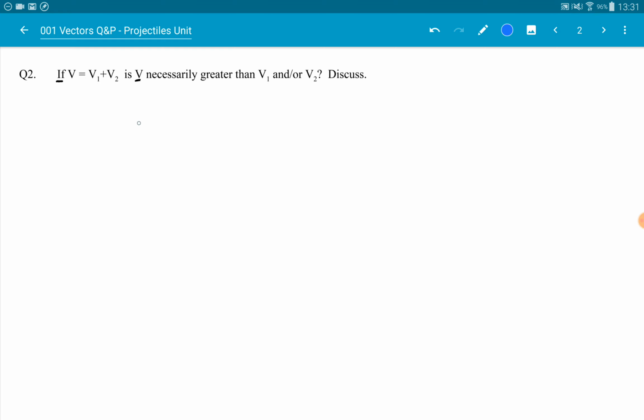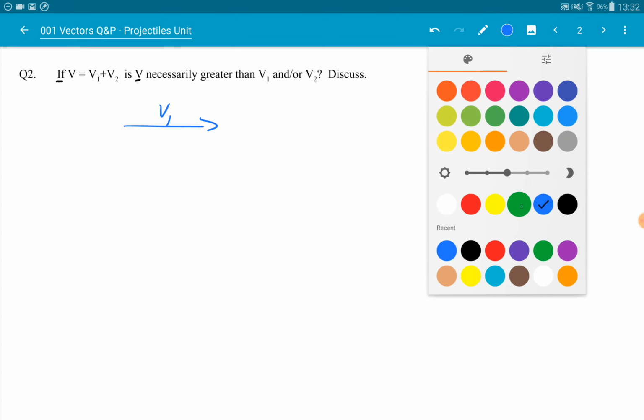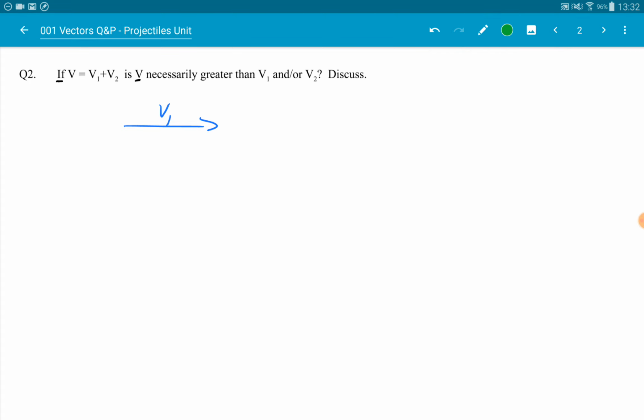Let's start with simple cases here. What if V1 looked something like this? Great. Let's give V1, well, let's do it without numbers and then we can add numbers to it. If we were going to add that straight to it, if we were working in a one-dimensional line, we could have V2 that looks like that. We would add those things together, and we would know that the resultant vector, or V, large V, no subscript, V total you might say, would be like the remaining bit here. So it'd be something that's relatively short there, and that would be total V.